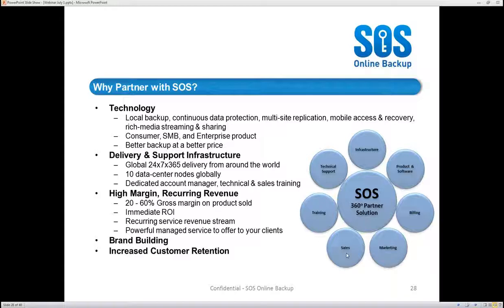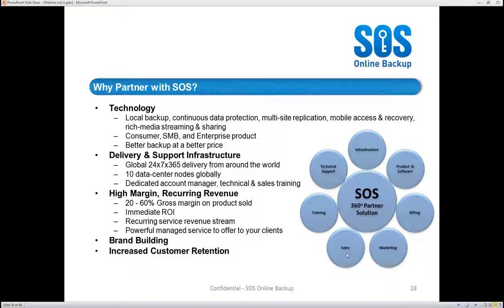One of the other things we do very uniquely here is that our sales consultants stay with you once you've become a partner. So our partners bring our sales reps in to work under their name on large opties. So when you're dealing with a large opportunity, you can bring in your SOS partner specialist to piggyback onto that sale with you, and you can introduce them as your backup specialist. And the SOS partner specialist will then sell for you and be your backup solution expert as you're working in that sale. And that's, again, pretty unique. There's nobody who offers that in the industry.